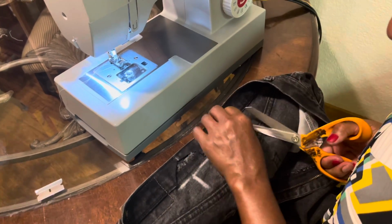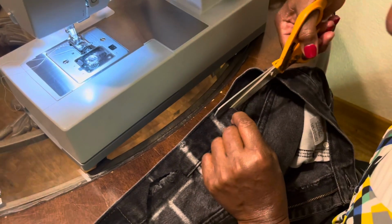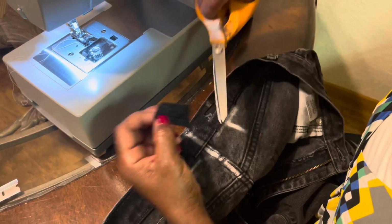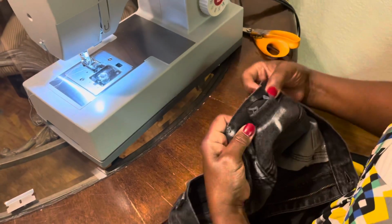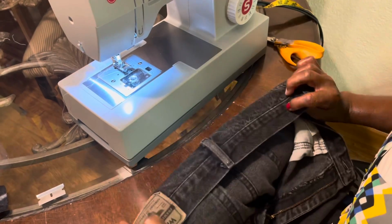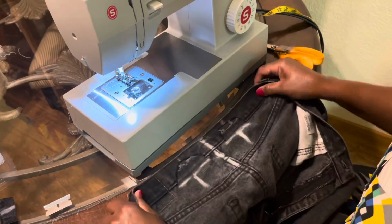Now I'm going to go to this side. So I'm thinning this out, but I don't cut through both layers of denim. You really won't mess the pants up if you cut through both layers, as long as when you make the dart. But anyway, I don't want to confuse you. So I've thinned this out on both sides. Now see how I turn this over? I didn't cut through in this seam. I'll show you in a minute how to tack this down.